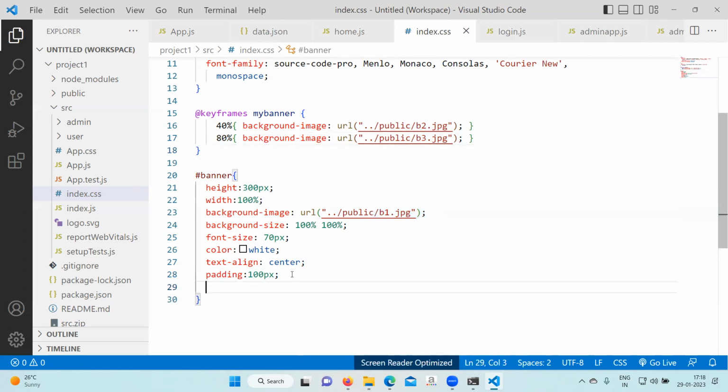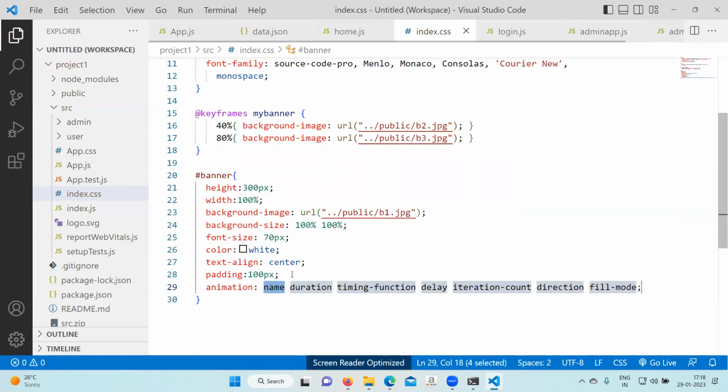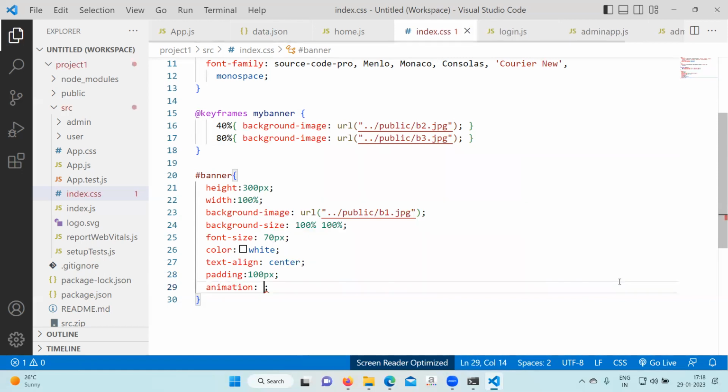Now we need to link the animation below. Oh yeah, so many things came. Duration, time function, delay. My banner. Animation, my banner.